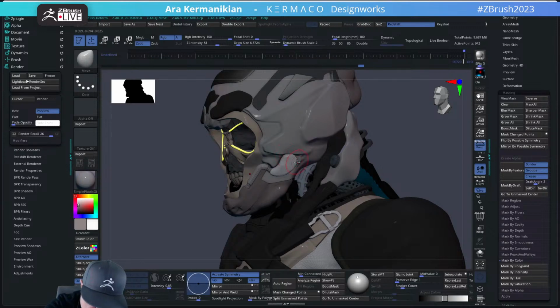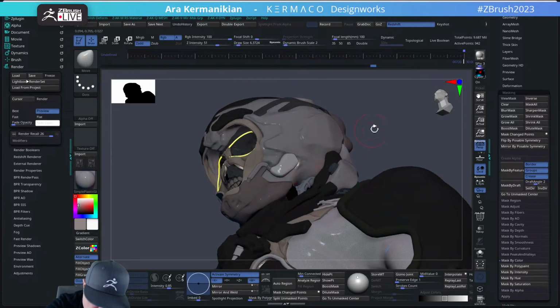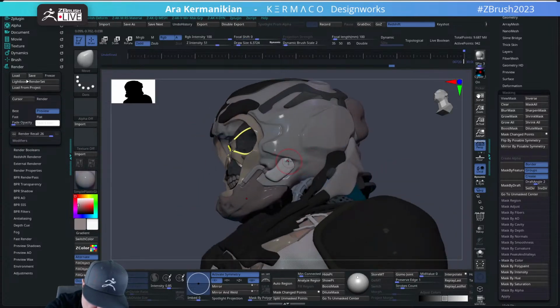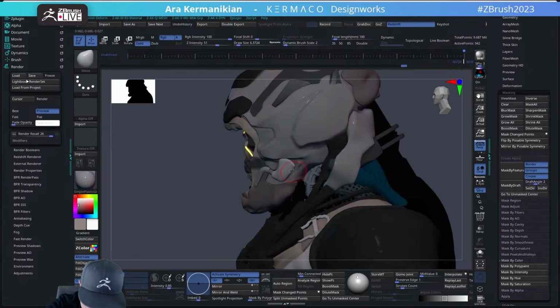So yeah, I tend to use ZBrush for as much as I can without having to go outside. I really like staying in ZBrush. And most of the retopo that I need to do, unless it's for a game or something like that where I need to really work on the topology, I don't really worry about it too much.